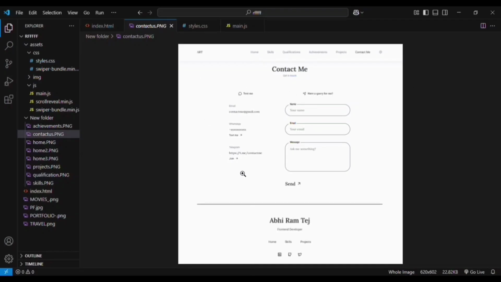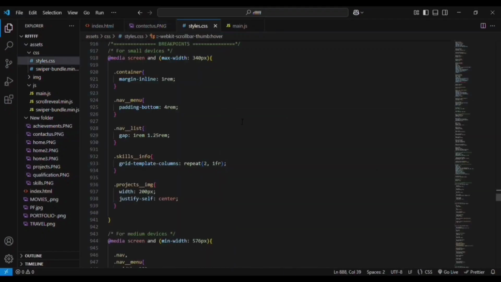So in that case we have to change the display grid value. Grid template columns will be given as 1, repeat 1 after another. That means this will come first, then below it the form will come. We change those values in the responsive web design by mentioning the width of that particular device. You can see max width 240 pixel and below, the values will apply for those screen sizes. You can see grid template columns will be equal to 2.